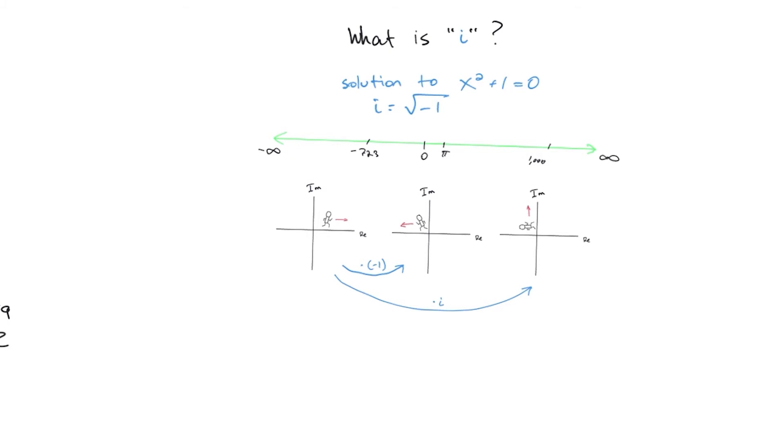Now, the way that we're always taught numbers is we have an infinite number line that goes from minus infinity to plus infinity. And every number that you've ever heard of is on this line somewhere. You have pi, you have 1000, minus 723, whatever. Any number that you can think of is somewhere over here. But that's really not the best way to think about numbers. So here's the example that I like to use. If you're the guy running along the plane here, you're running along the real numbers and perpendicular to you is the imaginary numbers. Which, by the way, imaginary is not a really good word, I think, because they're not imaginary. They exist, but it's hard to picture them in our everyday life. So I guess that's why they call them imaginary.